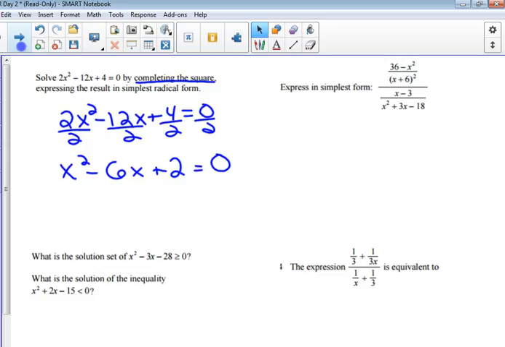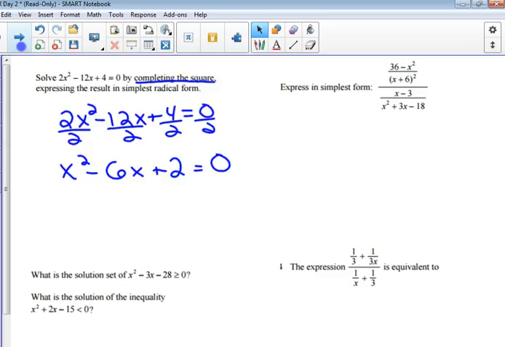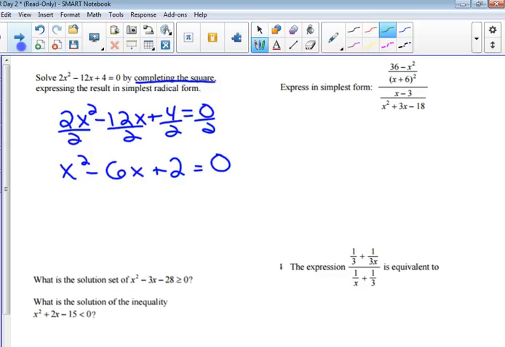Okay, so now when we do our completing the square, anybody know the first step? Good, nice job. Subtract that 2. Perfect. So you always want to bring the constant over. Now, you made a little bubble. What goes in our bubble? Half of the middle term, so minus 3.